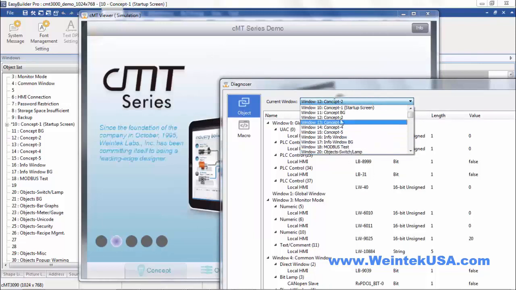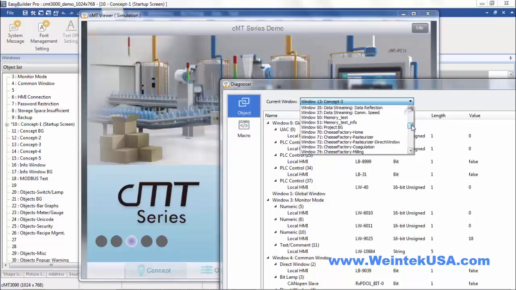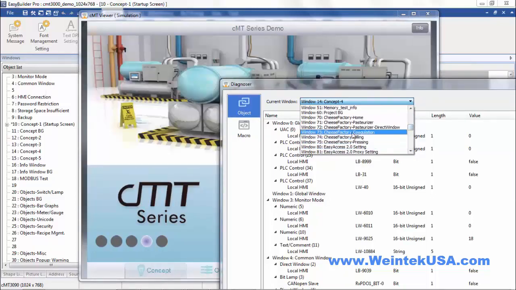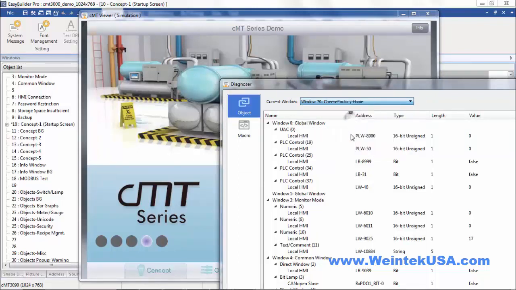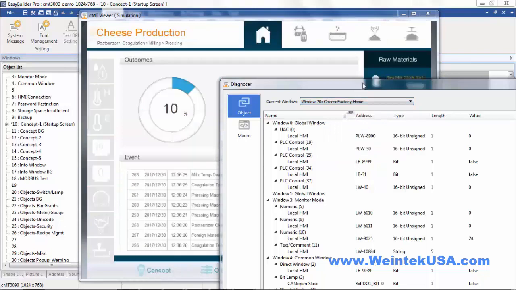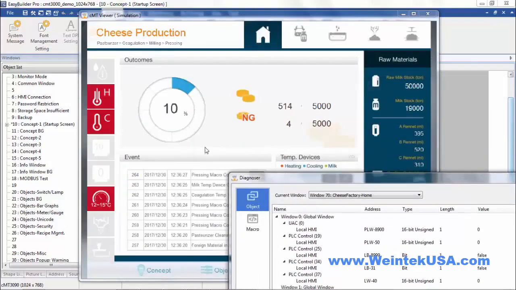We can go down and choose another screen if we wanted to out of our project right here. So let's find our cheese factory home page. So we just select it and we navigate directly to that particular page.